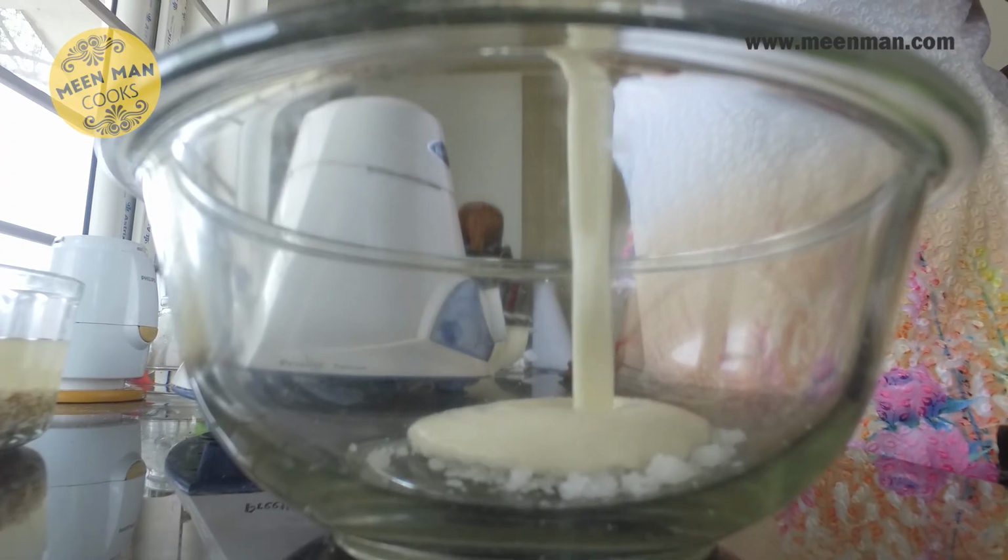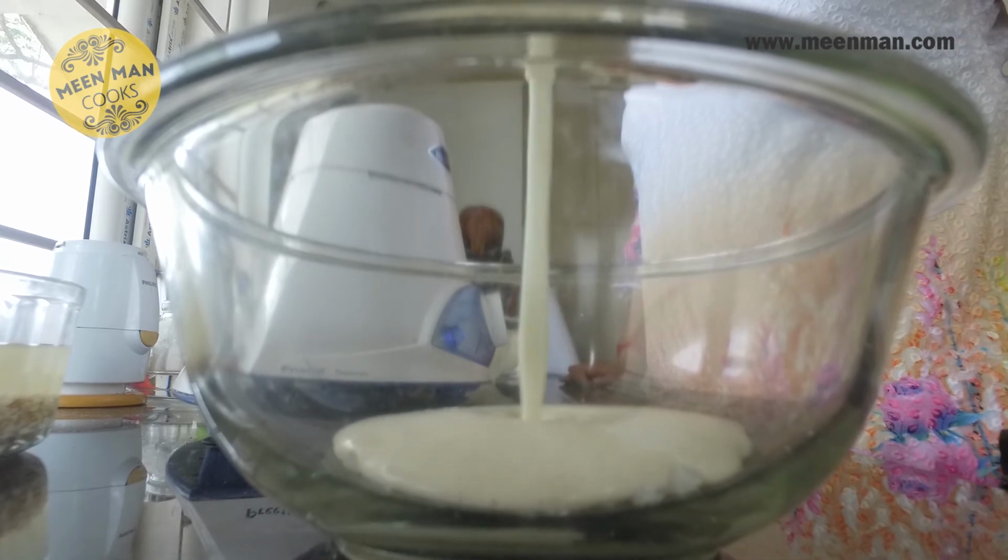Try it. You can make amazing dosas at home. Enjoy! Thank you! I'm sure this has motivated you to cook. Do try it and give your feedback.